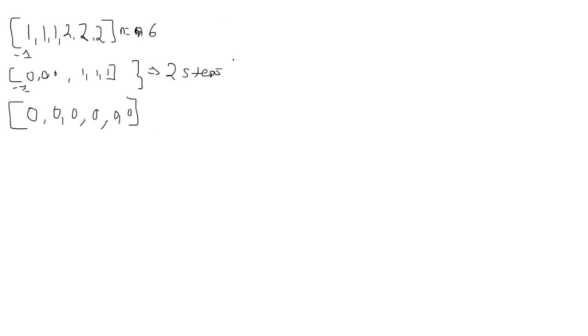Now, what I'm trying to draw your attention to, let's do another example. Let's say we have an array of 1, 1, and 1. How many operations would it take to get to 0? It'll take 1. Even though we have 3 elements, we could have 100 elements here. It doesn't matter because the numbers are the same. What increases the number of steps is the diversity in the numbers in the list. So how many unique elements do we have?